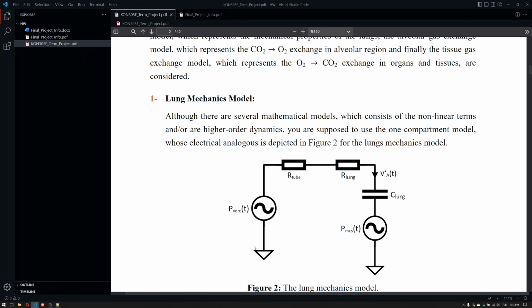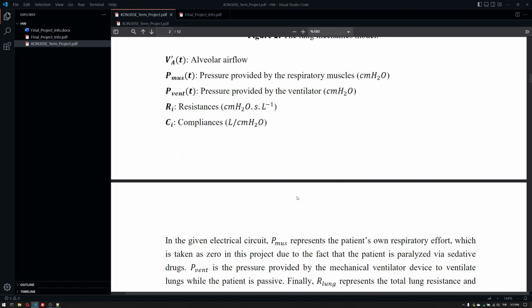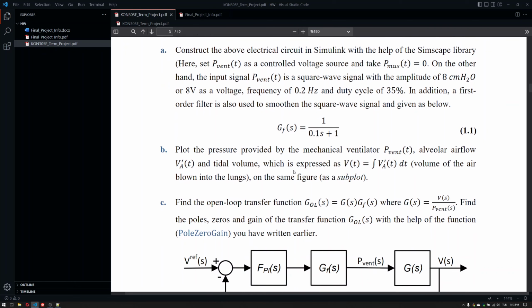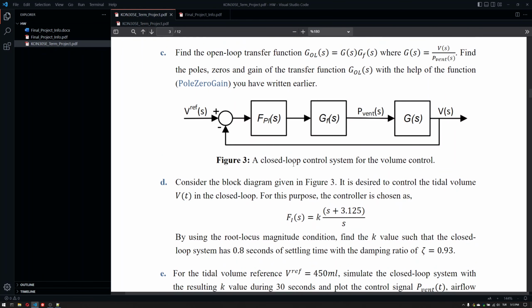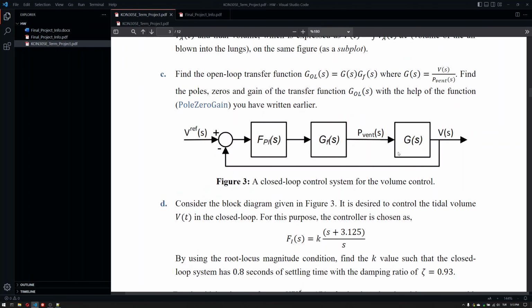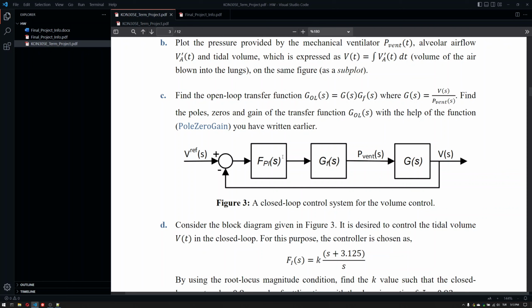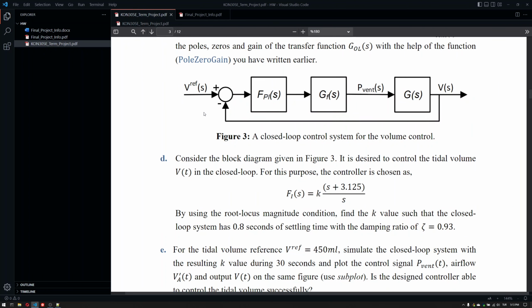Therefore, it has a linear model to it. So therefore, we have a linear model. You can see there are some sensors, maybe some filters. They're also added in here. And then you have this control system. You can see that it is called the closed loop control system for the volume control, the volume of air that is going to be pumped, for example, into the lung, or maybe the air in the lung. So therefore, you have the model of a real world application, or even the human body. So it is important to note this because you will probably have that in your system too.